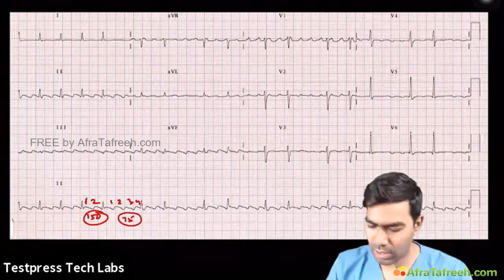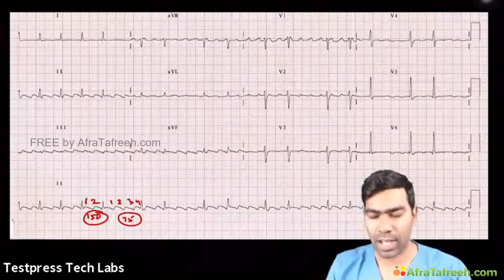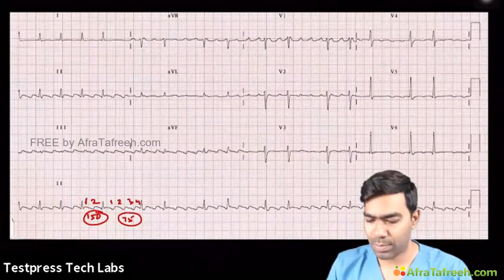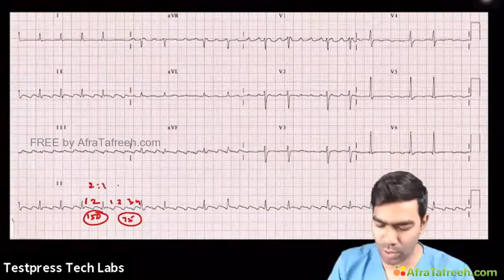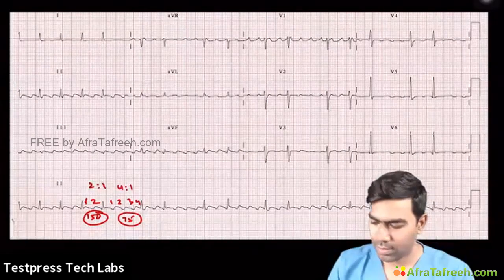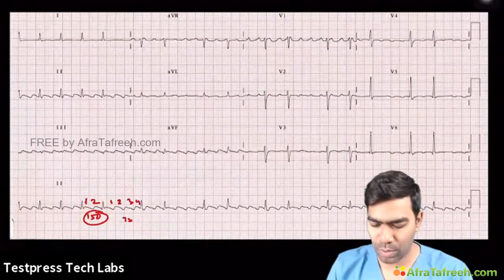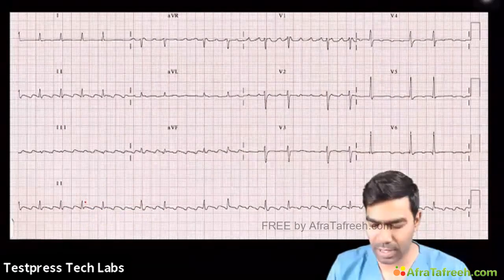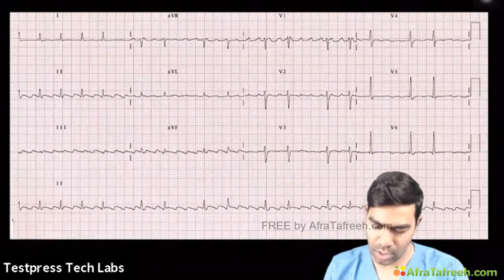And here I think it's showing a pattern. Even I was not aware of that. I think I have to thank Riju for telling this. This patient is having an interesting thing. He's having an alternating 2:1 to 4:1 block. So he's having alternating 2:1 to 4:1 block. That's what the patient is having. Here the patient is having 2:1 block.